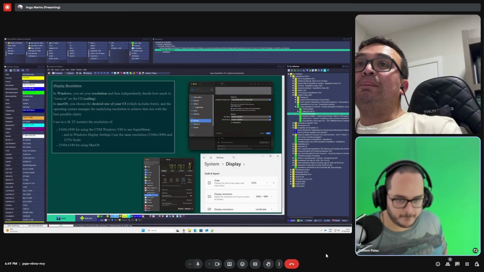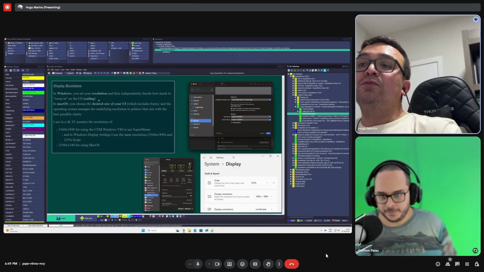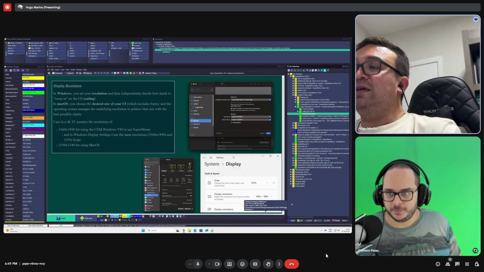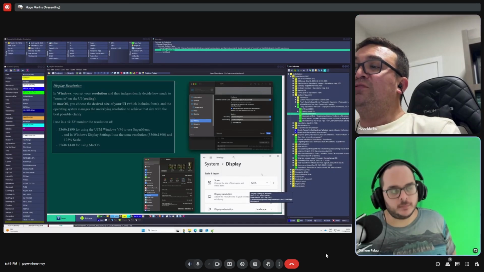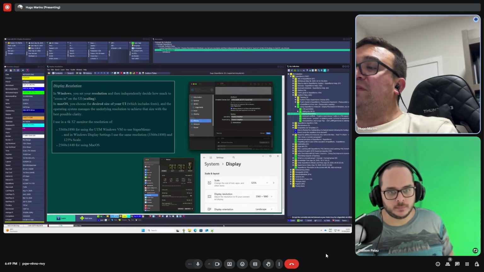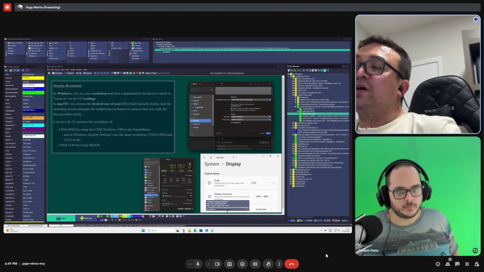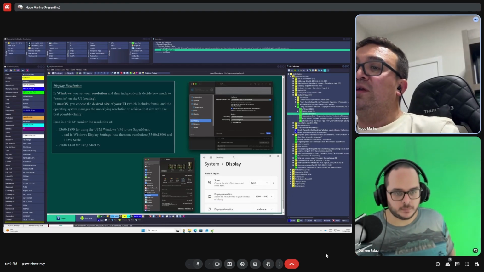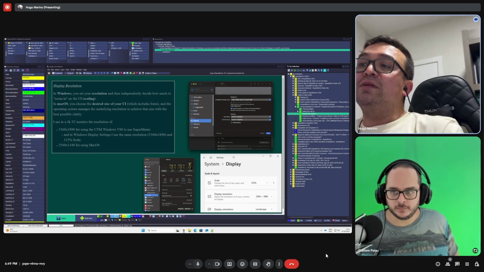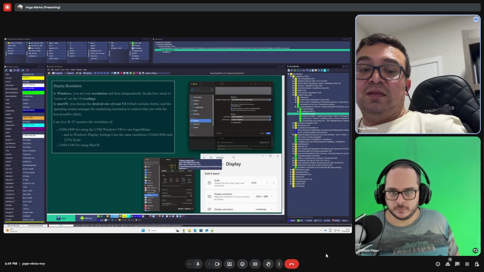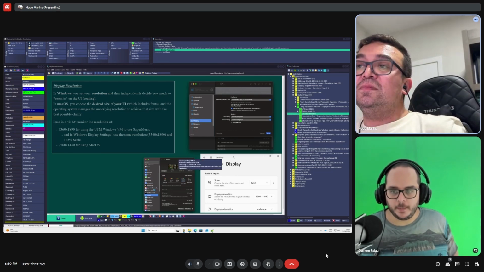Yes, because in Windows you would set the display resolution and a scale, two different things. The display resolution would match your monitor capacity. But things are different in Mac.